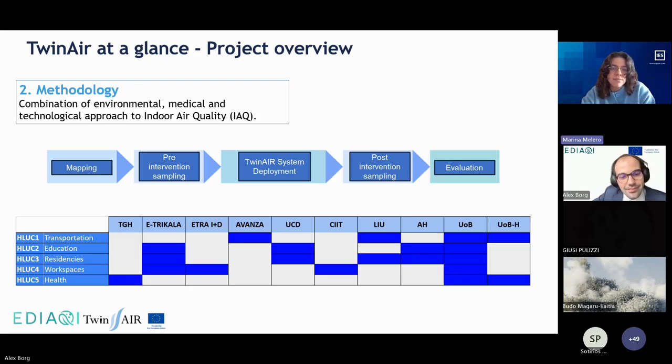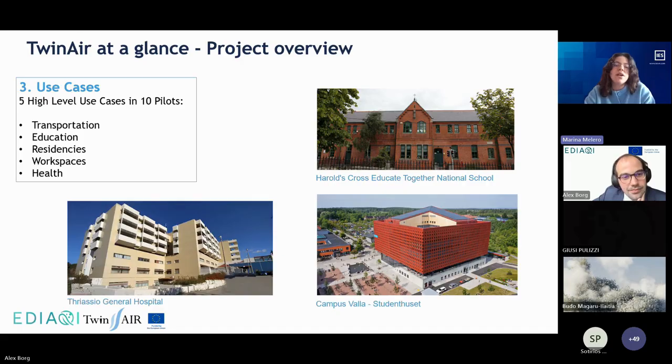Next slide. And just here, I wanted to show you some images of our real use cases. These are implemented through 10 pilot sites that include schools, hospitals, offices, residencies. And the pilots are critical because they help us keep the work grounded in real operational constraints and real users. So we always know where we have to focus.